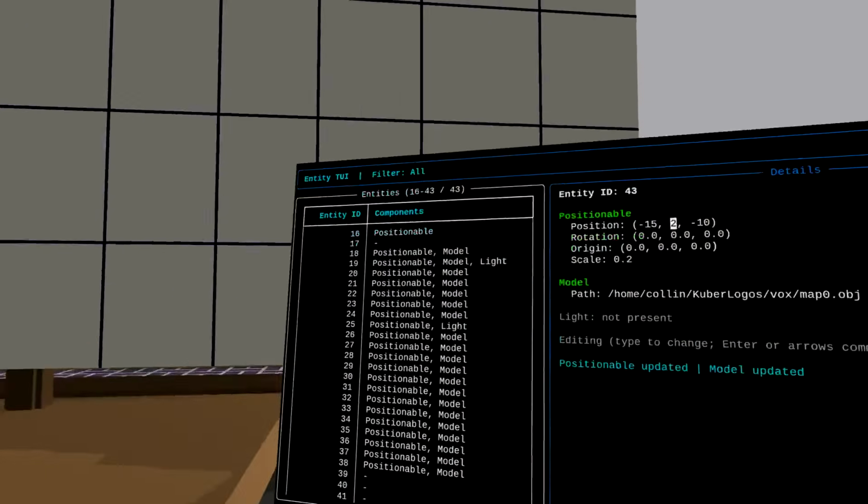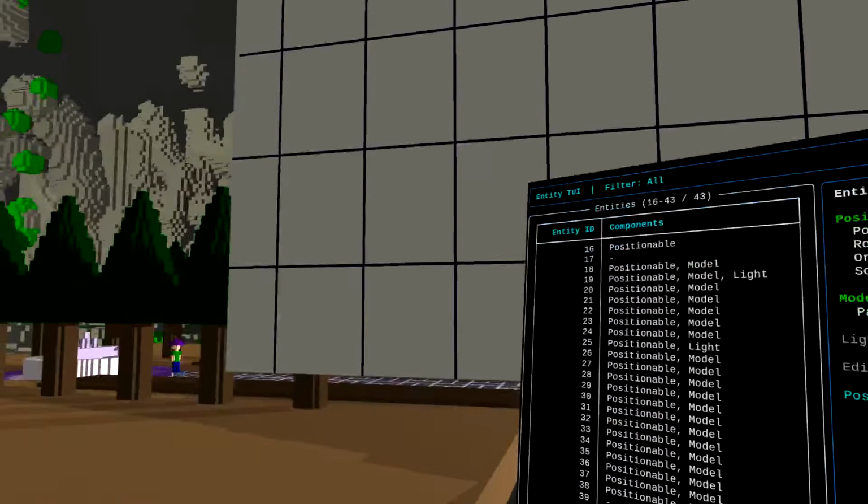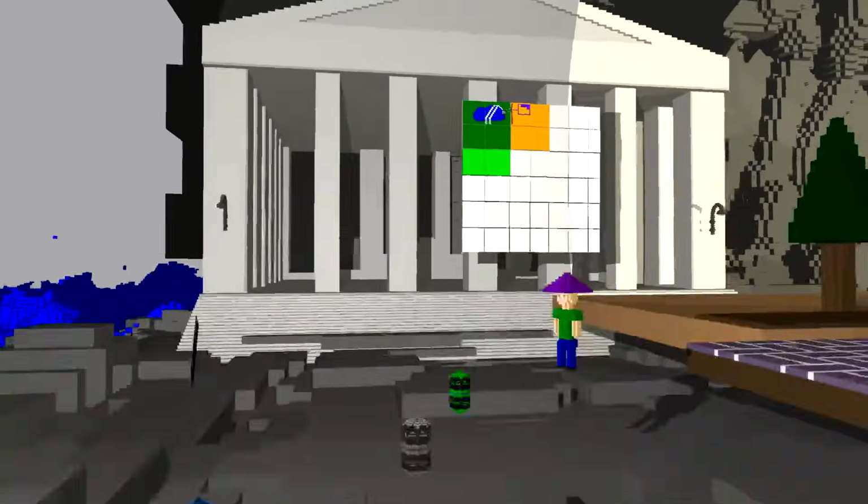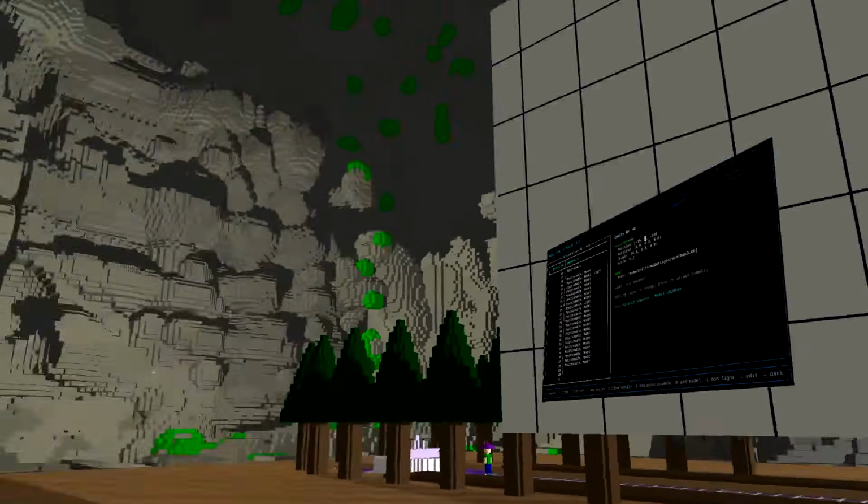Okay, that's actually a cool screenshot too. Okay, let's take a look at where it's at. Perfect. And now we can just push it into the temple there. So let's go do that.